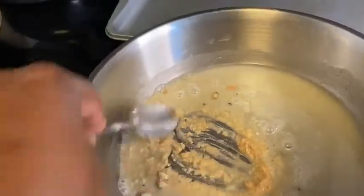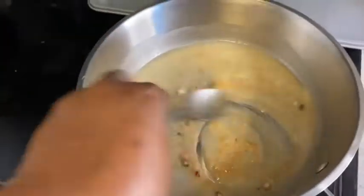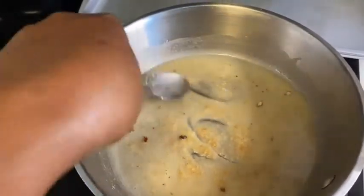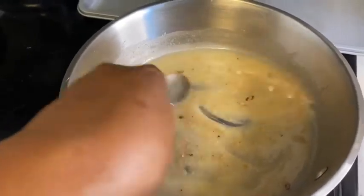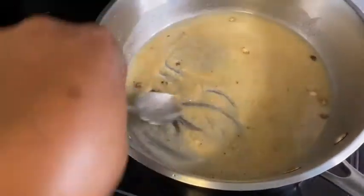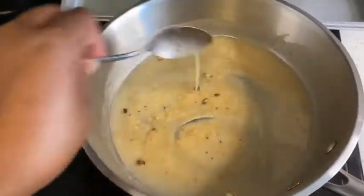Okay, I'm going to make sure you keep it stirred. See how the gravy is starting to turn a color? I want it all to be like that. I actually could have put a little more flour in here, but it's okay. A piece of the onions from the meatballs got in there. Okay, so now it's getting kind of brown.